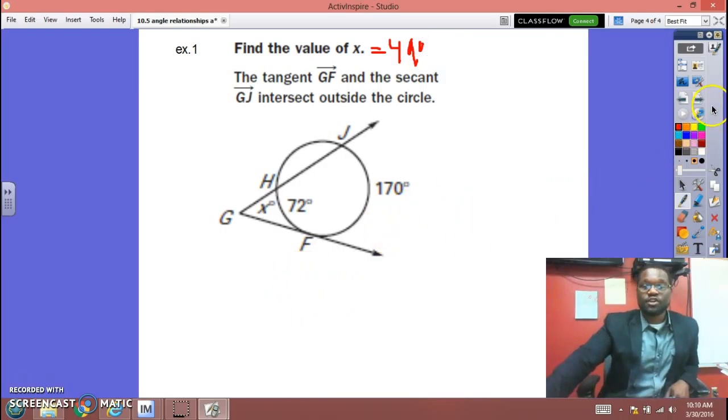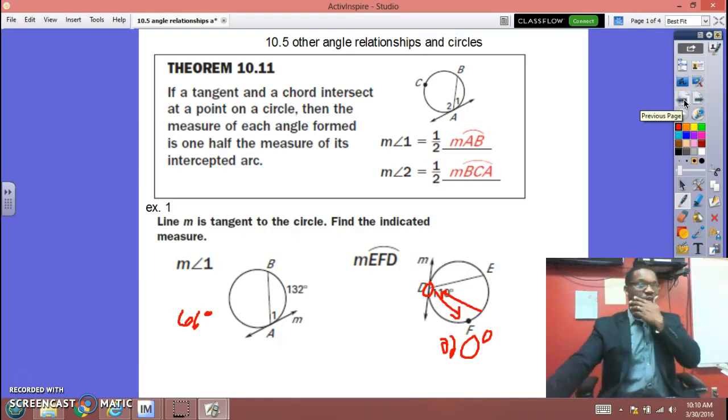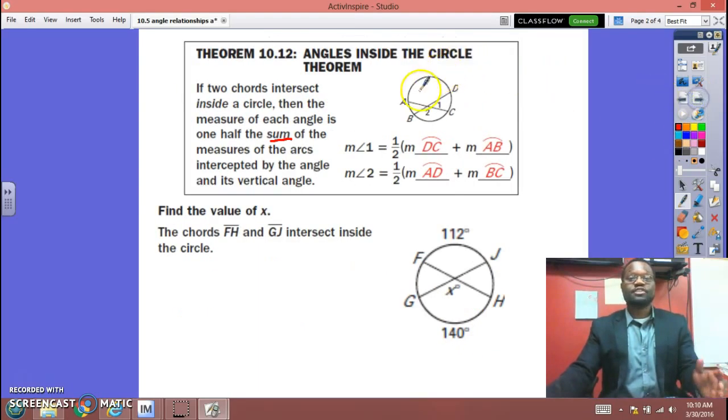All right? And so if I can summarize today's lesson, again, it will be: where is your vertex? So where do the two lines intersect? If they intersect on a circle, then you simply divide by 2 to find the angle, multiply by 2 to find the arc. That's what it's open to. Notice how angle 1 is open to this arc right here. Angle 2 intercepts this arc BCA right here. If they intersect inside the circle, you take the intercepted arcs, the ones that it's open to, add them together and divide by 2 or multiply by 1/2.